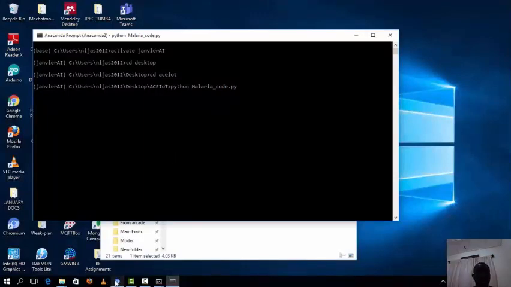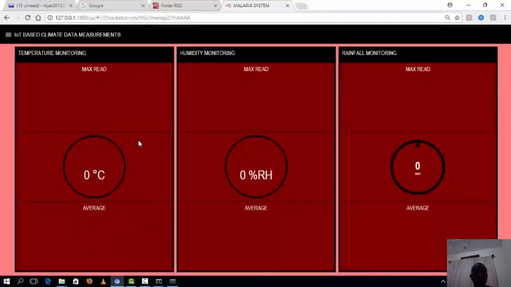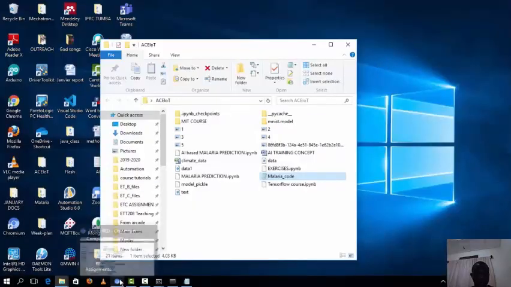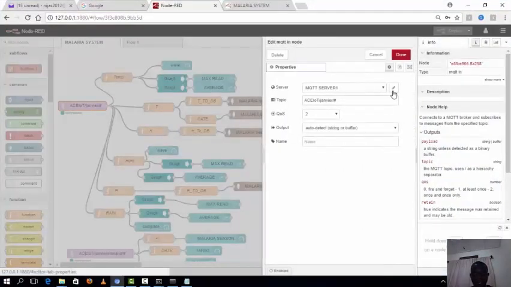Now I can open the Node-RED dashboard. Then I wait a little bit. What's the mistake now? Then I have to come here.